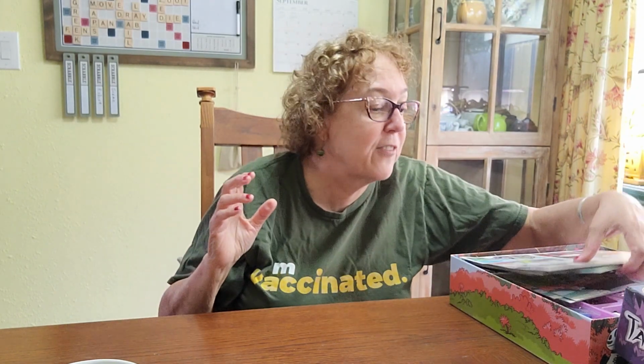draw more cards, draw more cards. I've got up to my hand limit of 5. I stayed at my hand limit of 5 for most of the game, because every time I got a new objective, all the objectives left in my hand were so hard that I had to draw another objective card in the hope that I would get something that I might have just some chance of getting. Robert just beat the pants off of me in every game of this, and he usually does.